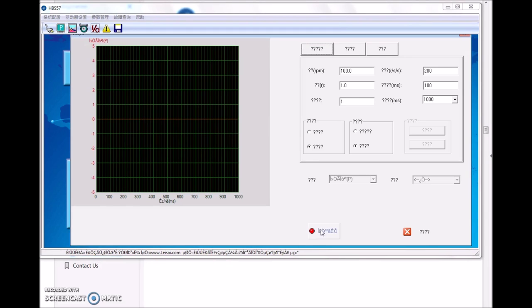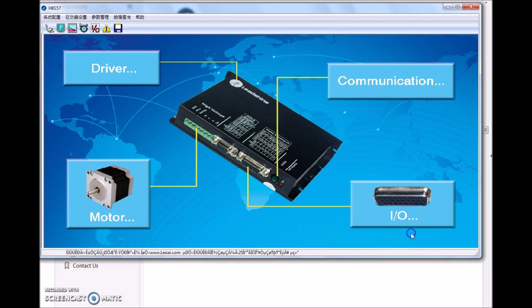Yeah, maybe you heard it, maybe you didn't. I can move it a little closer to the microphone. So the motor is moving forwards and backwards with a certain speed. If we now increase the speed, it goes very fast. So this is a very nice way just to test that the system works at all. So having done that, I guess that's all for now. You can have good benefit of using a system like that, and I will definitely install it on a machine in the near future.